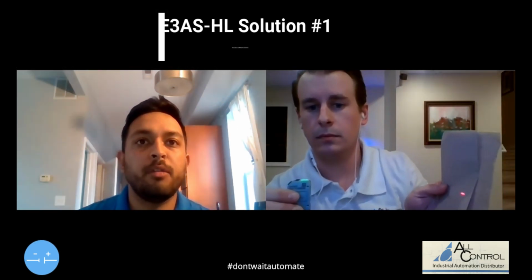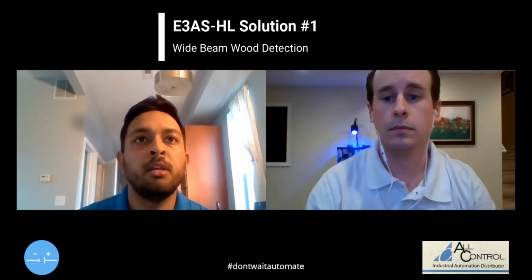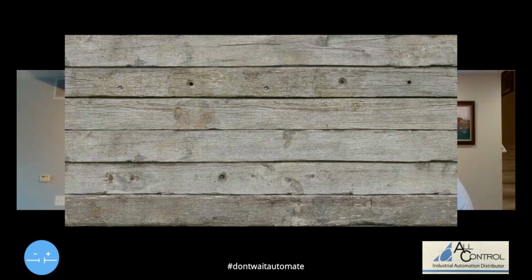You take any type of surface that might ordinarily be a little bit too uneven or grooved, or something that a normal spot beam could be thrown off by. A customer was using a competitor that had only the spot beam option, and that inconsistency in the wood surface was throwing it off quite a bit.